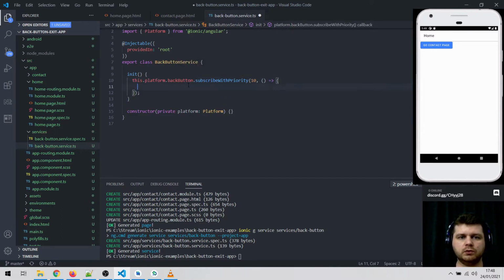And what we are going to do here is, when someone presses back button, the callback will be fired. So what we want to do here is just exit our application.